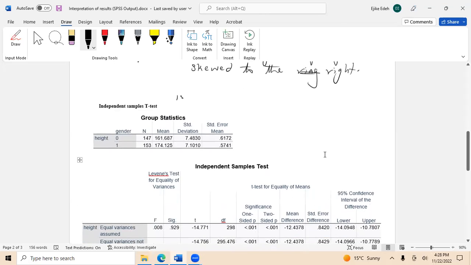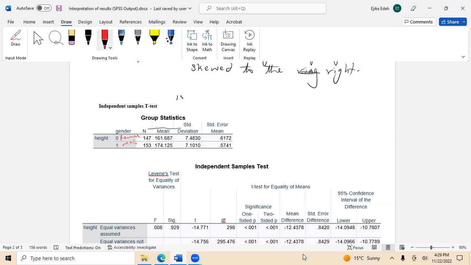So very quickly, the first part of the output is your group statistics, right? The group statistics simply tells you the mean, median, standard deviation and standard error, as you could see. If you have formatted your data properly, this should read female, right? And this is male. Okay, so if you completed exercise 1 properly, that is what this should read. So we know 0 here represents female and 1 represents male. And these are their basic statistics: sample size, mean, standard deviation, and standard error.